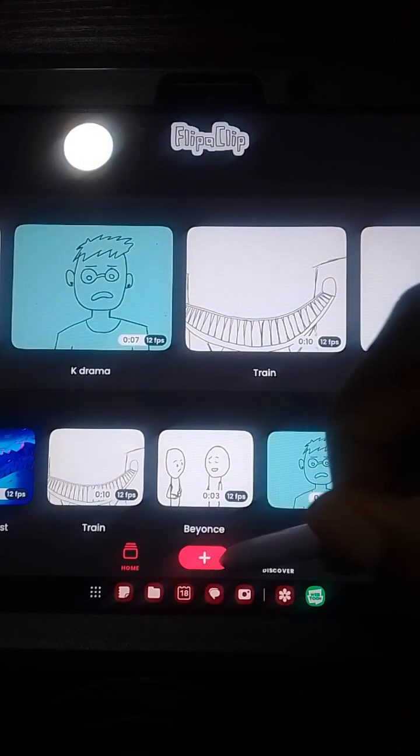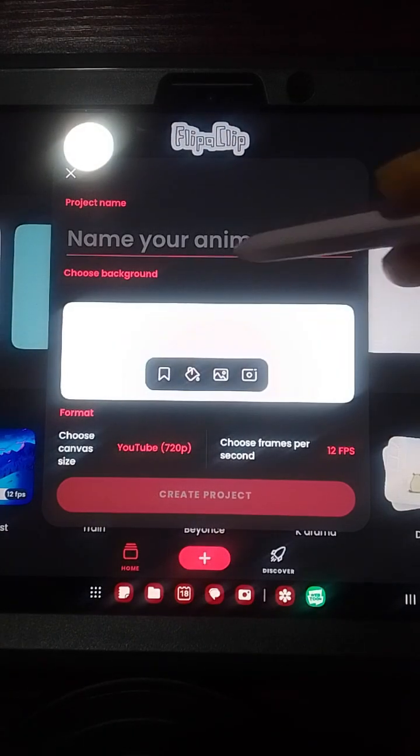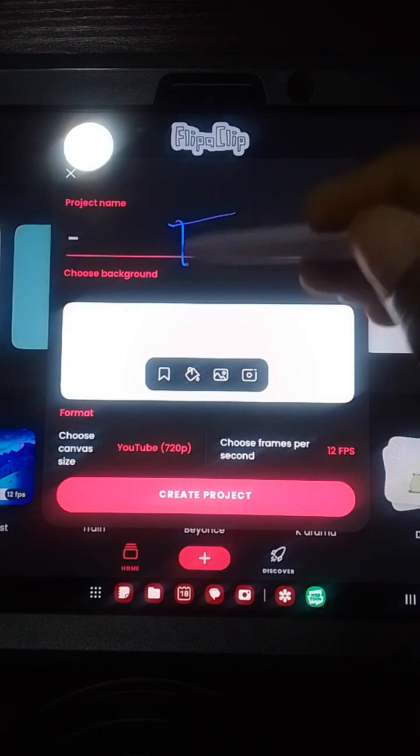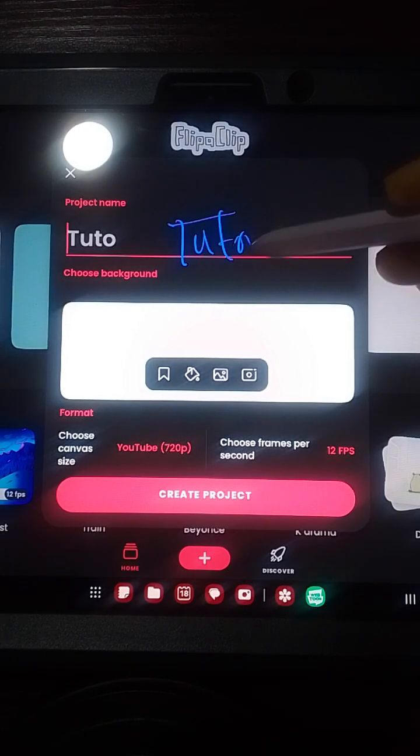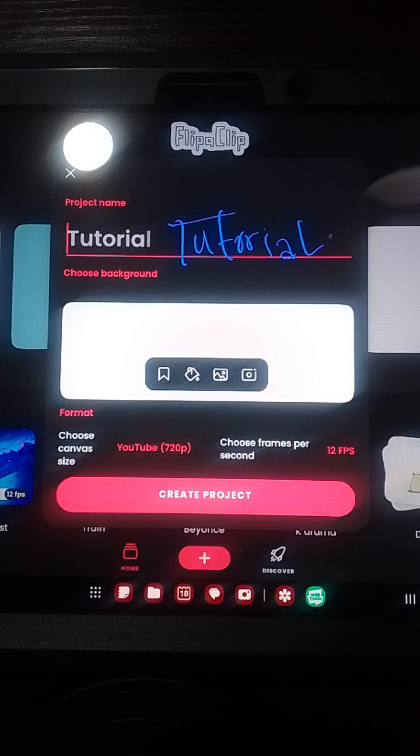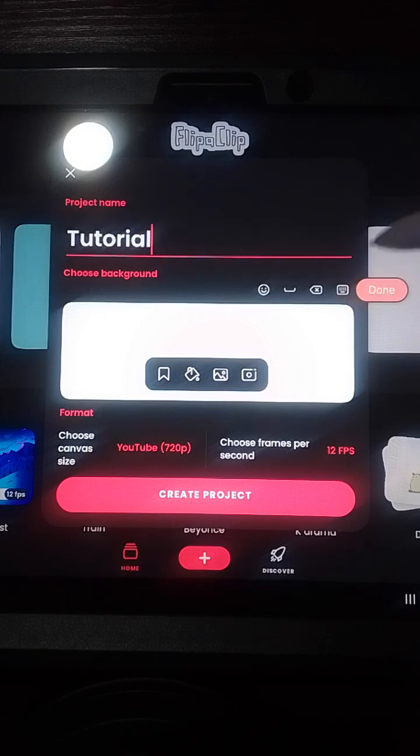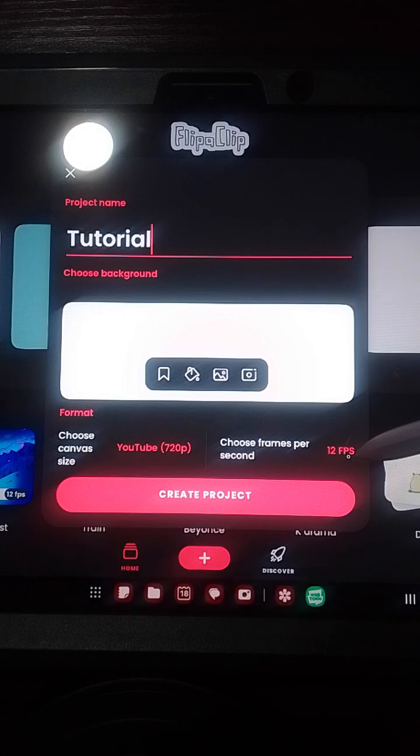I'm going to start a new project with 12 frames per second. As you can see, it's already the default. So I'm just going to create the project.